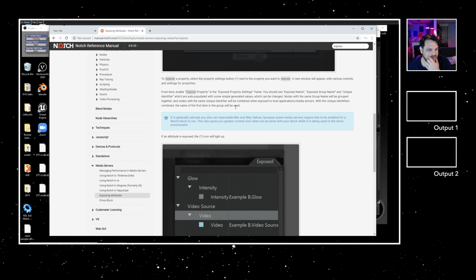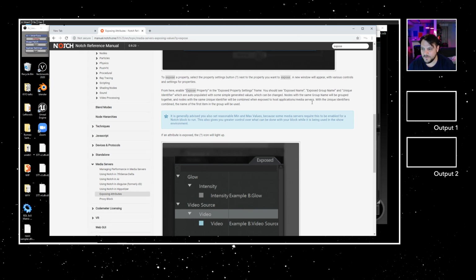Do we know what numerical value AI is sending to the Notch block? We do, and I think I cracked that code, because there are ArtNet values. Because they are ArtNet values, we can technically only send from 0 to 255, which is why your control gets out of whack. So that's why I'm doing that divide by 255.